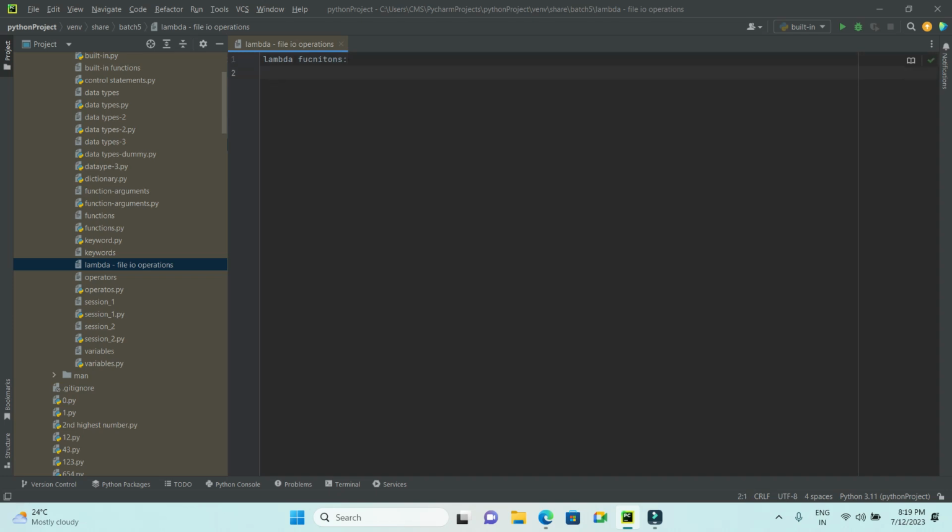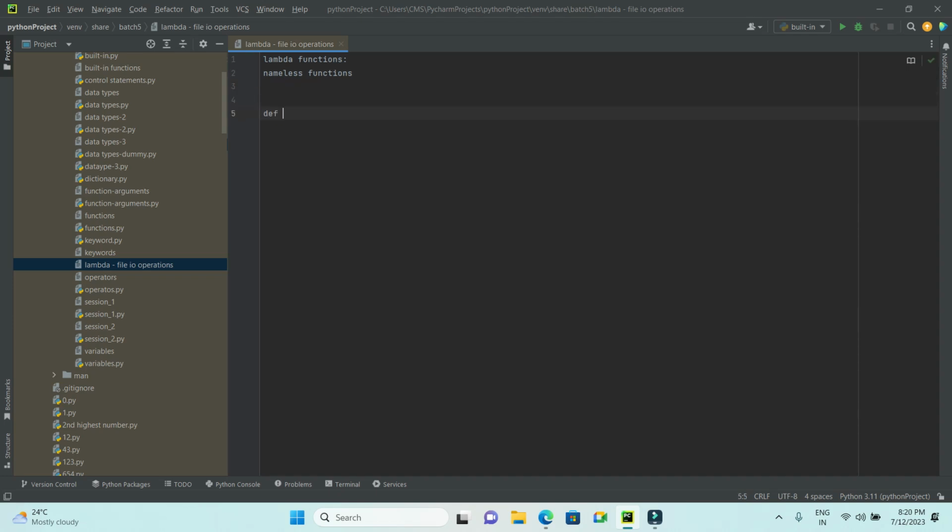So these lambda functions are nameless functions, they don't have names. And generally, how do we create a function?